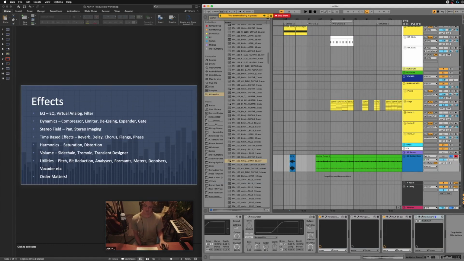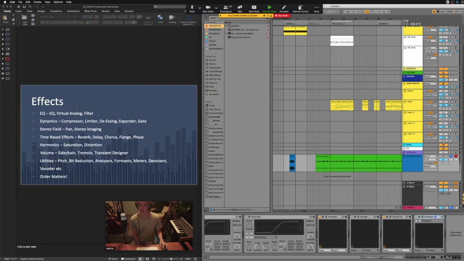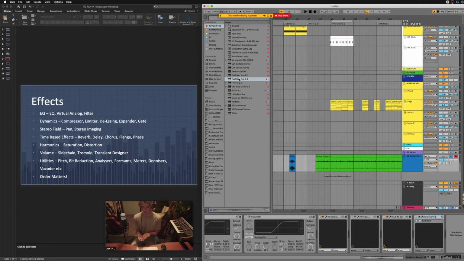A good rule of thumb with mixing is that I always put a high pass filter on everything except for the kick and the bass, more or less. You should also do that with your live vocals and guitars, because if you get lots of sounds in the lower end, you get this muddiness, it builds up.